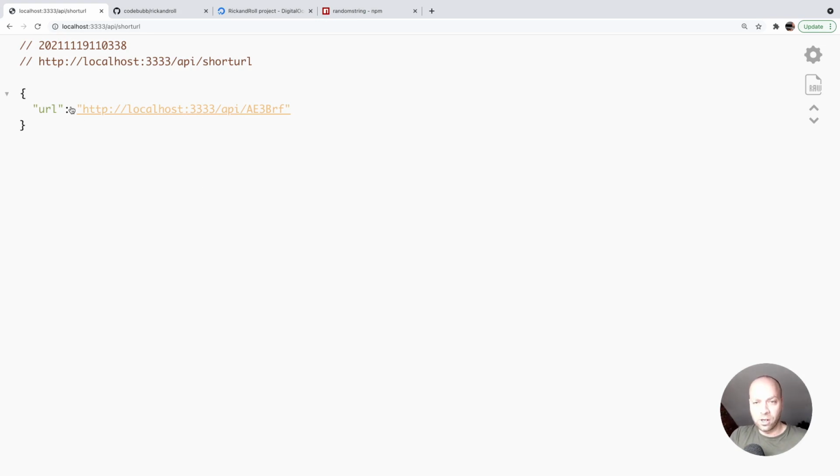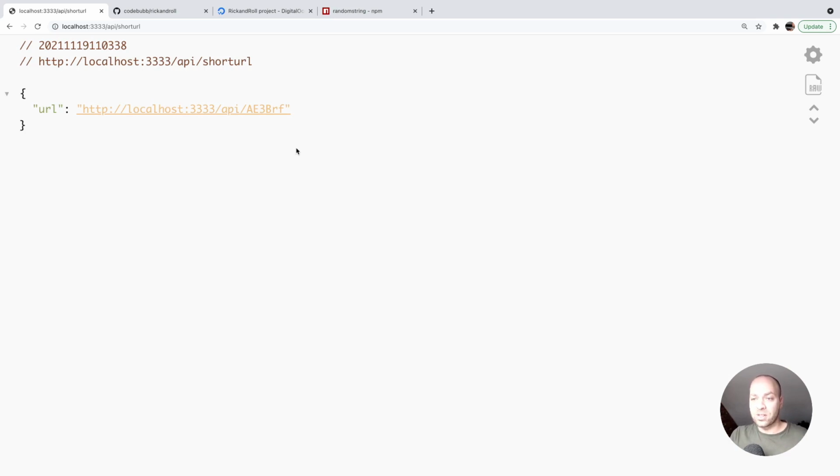And there you go, when it reloads, we've got an object supplied back to us. So we've got some JSON with a URL property. And as you can see, it's got that localhost URL reference, obviously with a random string on the end. So this is the kind of thing that we're going to be generating on the back end, providing to the front end user who's clicking to generate one of these URLs. And ultimately, this is what will be supplied to the second user within this project, who will then click the link and then be redirected somewhere else. So that's the first step in our project to actually generate those URLs.